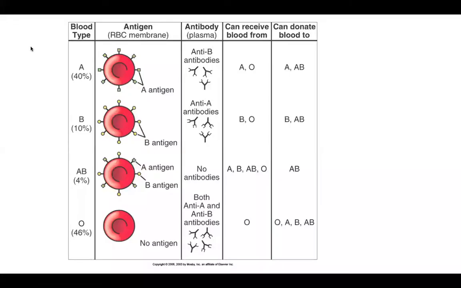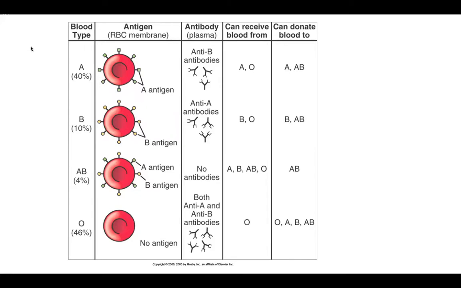Now, the reason blood is tough to give to other people is because of these things called antibodies. These are the things that attack foreign substances in a cell. So if I have blood type A, I produce antibodies against B, and I can't give blood from a B person to an A person. They would produce antibodies, their blood would clot, and it would actually kill them. The opposite is true for blood type B. It has antibodies against A. If I try to give A blood to a B individual, the antibodies will kill them.